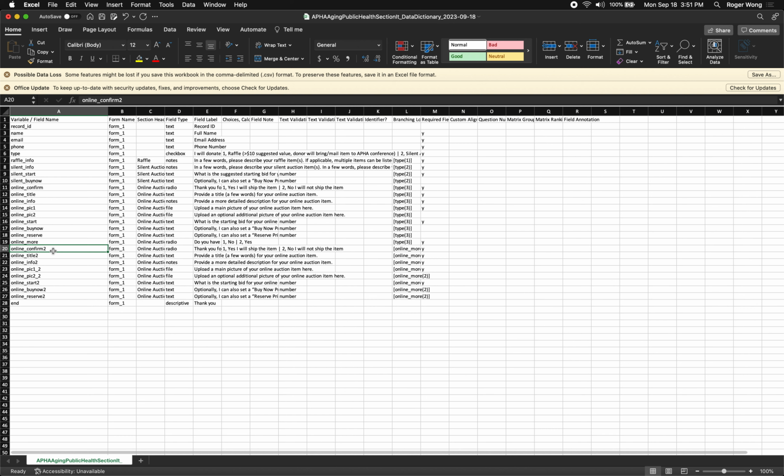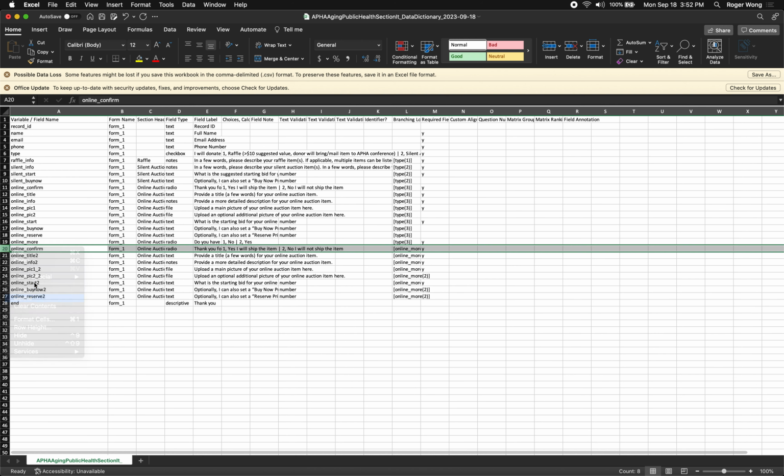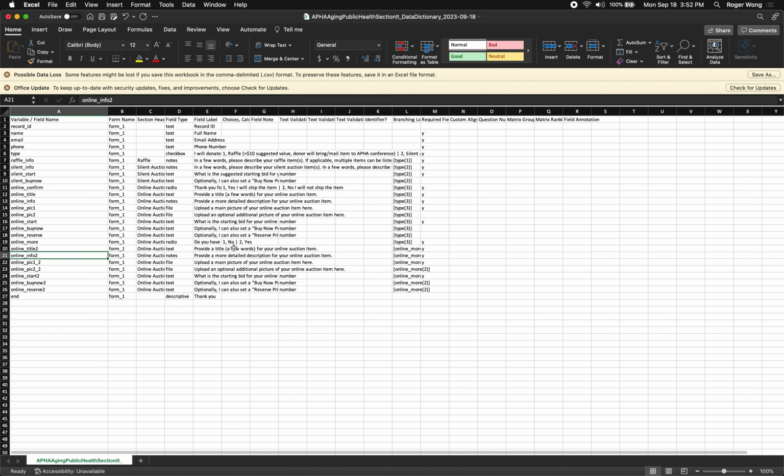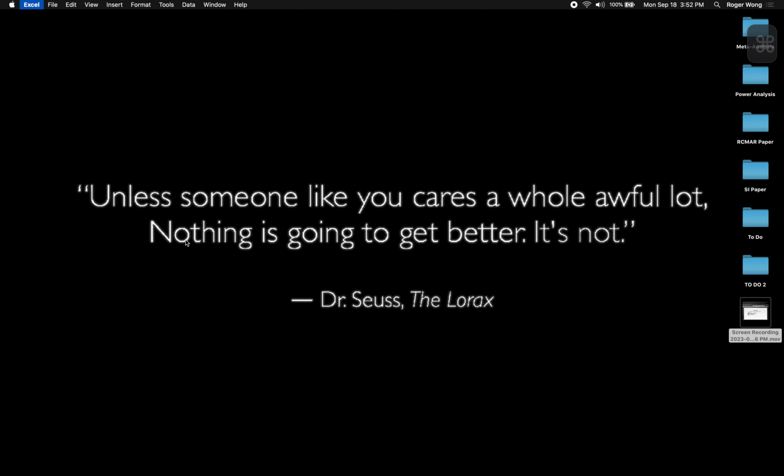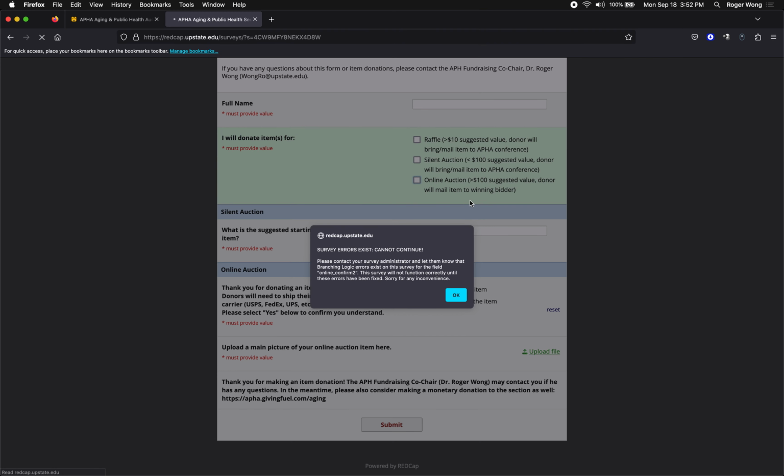So, different variable name. Wait, I don't want to do... I actually don't need that question, so they already confirmed at the beginning, so I should have not done that. Maybe that fixes it. Because if you remember, right here, I already asked them to confirm that they will be shipping the item. So I didn't really need that question. So let me upload that again and see if that's it.